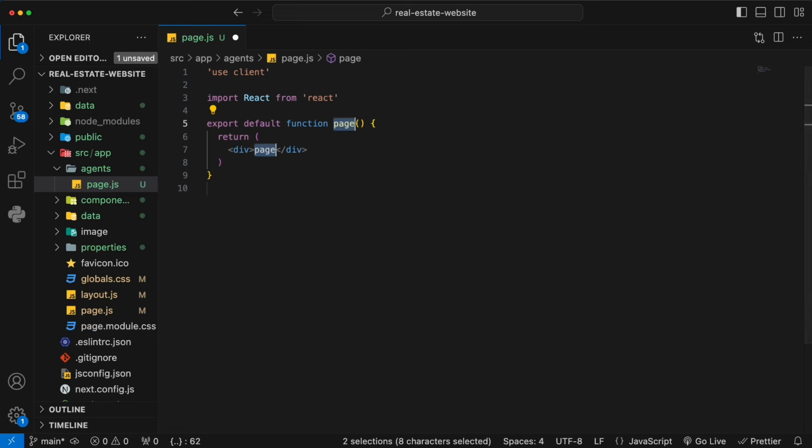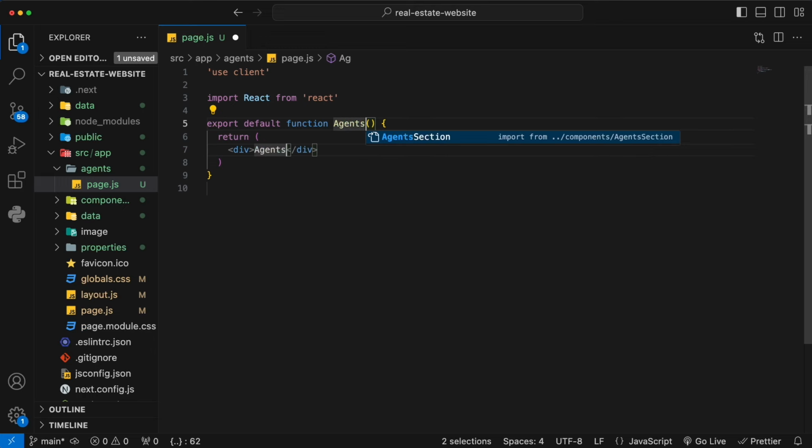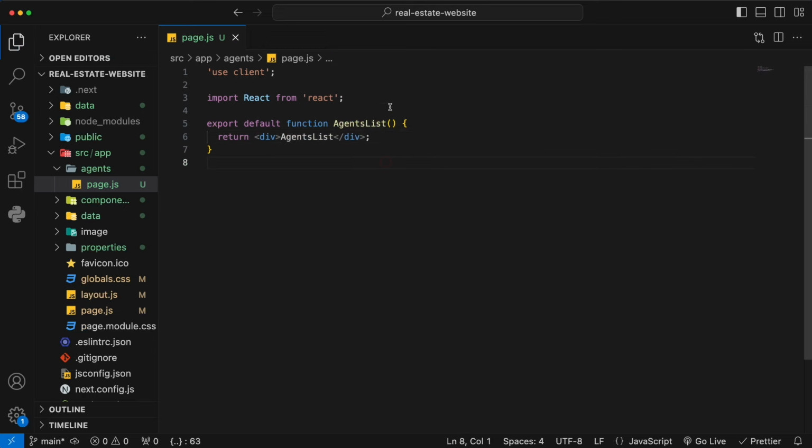And now what we want to do is to type up the name. This could be like agents list. Just give them the same format as before. The following job is just to build this page. And I'm going to show you the beauty of a React or Next project, how you can smartly use the components that you have built before, and you're just going to reuse and reapply them here, very handy. Okay. The first thing we're going to do is the data fetching, because on the agents page, we're going to fetch the agent data again and map it into the agent cards, right?